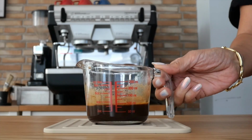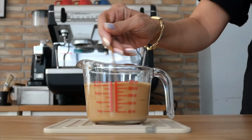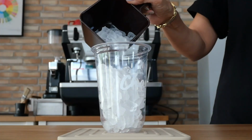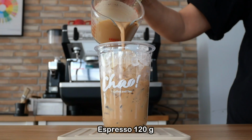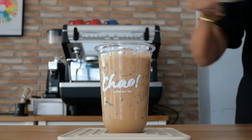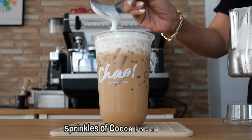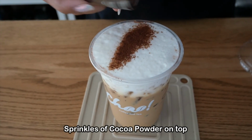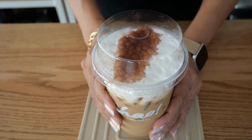Now into your espresso shots, add the milk syrup. Mix well. Fill your cup with ice. Pour the cappuccino mix over ice. Fill the cup to the top with milk foam and finish it off with sprinkles of cocoa powder. Put the lid on and you have iced cappuccino in a 22-ounce cup.